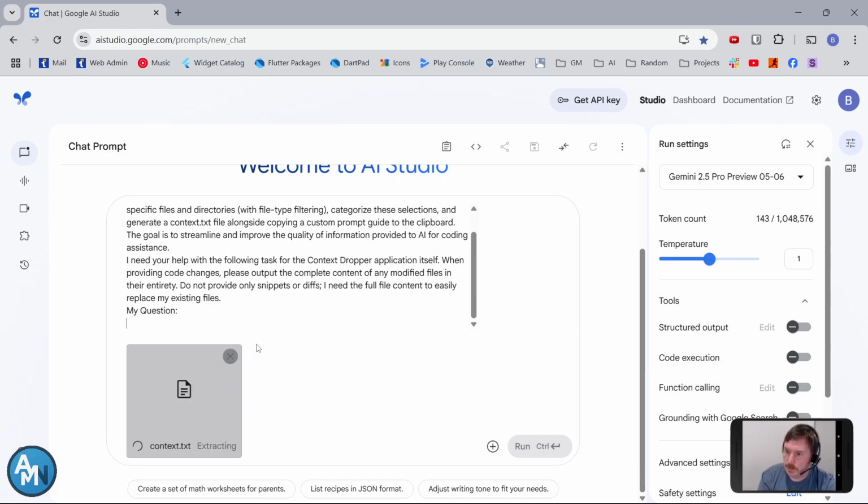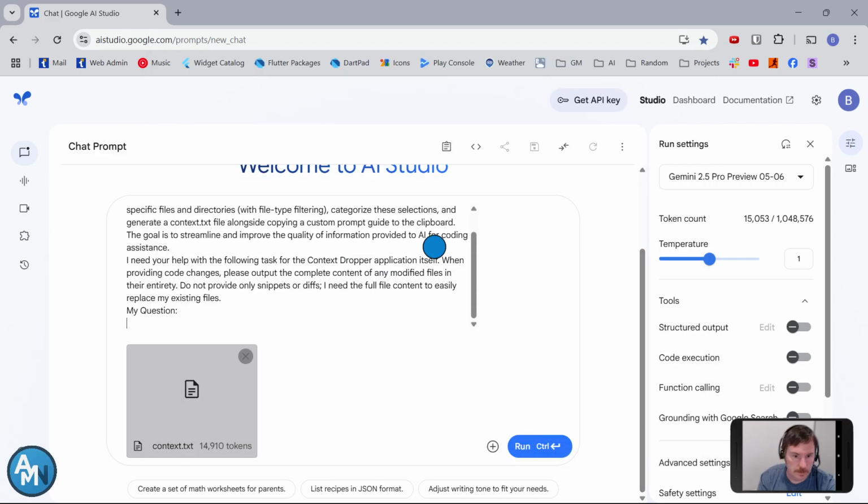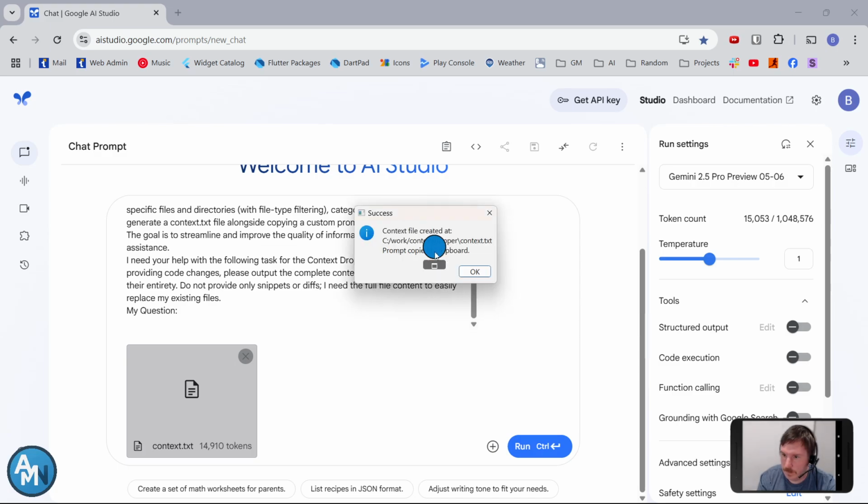So my question now, let's just have a quick look. If we go to the hover icon that has appeared, there we go. Okay, that's what happens if we click on it.